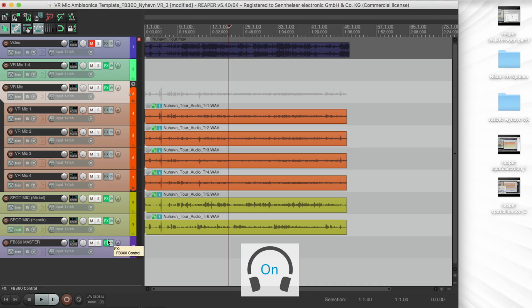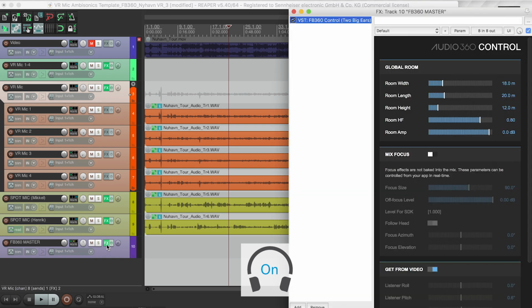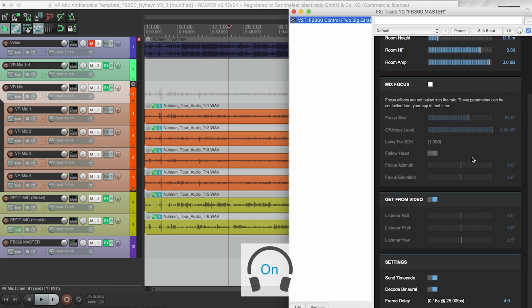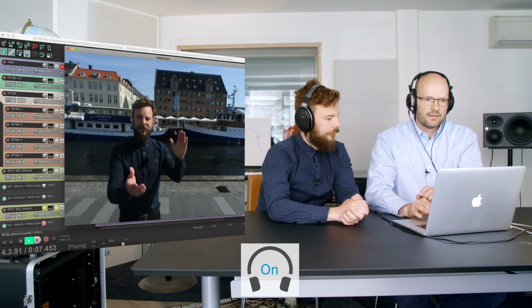So all channels route to the master bus down here, and on the master bus you will have to load the FB360 control plugin, which looks like this. And this is also where the Ambisonics binaural rendering is done down here. Decode binaural is default on. So this means that we end up having a 2-channel binaural decoded representation that we can listen to in our standard headphones. Exactly.